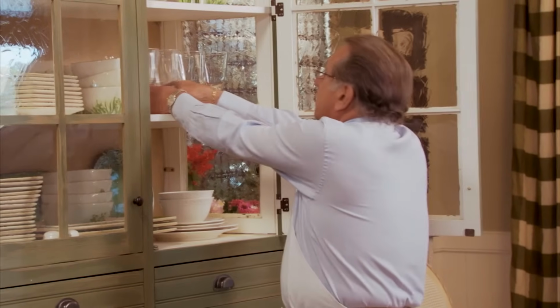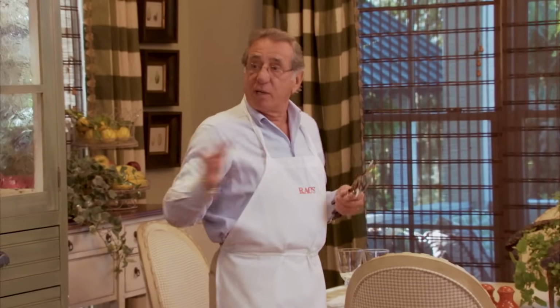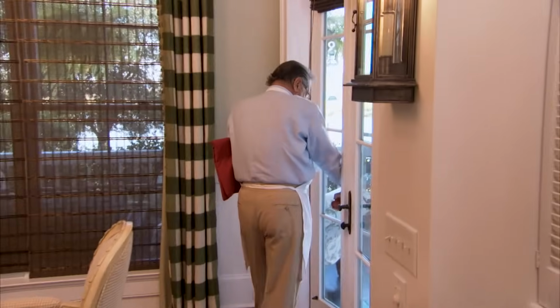Are you smelling my stuff? I'm smelling. It smells great. Paula, I'm going to set all this stuff up outside, and we're going to have a little party right outside here on your porch. Okay? I'm undeserving. No, you are more than deserving.